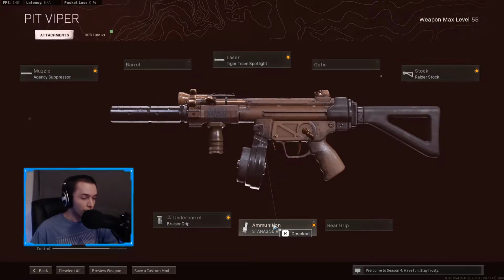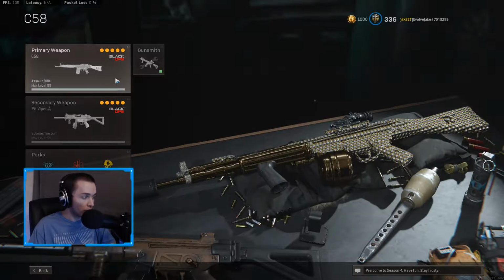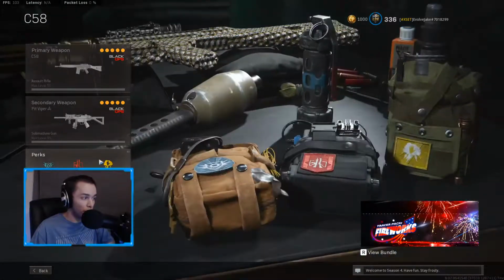And then for my Cold War MP5, I've been using Agency Suppressor, Tiger Team Spotlight, Bruiser Foregrip, 50 round drum mag, and the Raider stock. And then I'm using a blueprint with no barrel to get better iron sights. As long as you use any blueprint of the Cold War MP5 and you don't equip a barrel, you get these improved iron sights. And this has been my go-to loadout so far in Season 4. C58 and Cold War MP5, insanely good, especially for playing aggressive, because both of these guns kill people incredibly fast.